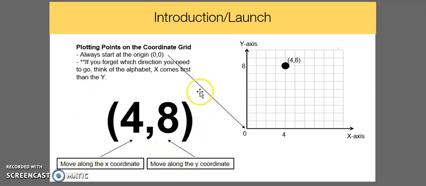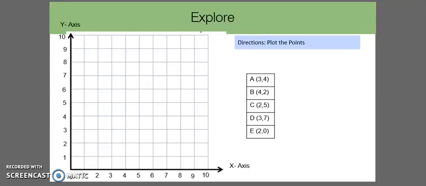This is a topic that requires some practice, and it can take a few problems to get the hang of it. We're going to practice with some coordinates on the next slide. So here, I want you to plot the points. Here are 5 coordinates. We have A, B, C, D, and E. They all have names on them. And here's a blank coordinate grid. So think about where you would plot it. Sometimes having graph paper is super helpful in doing this and plotting. So plot the points and we will compare your plots with the ones on the next slide.